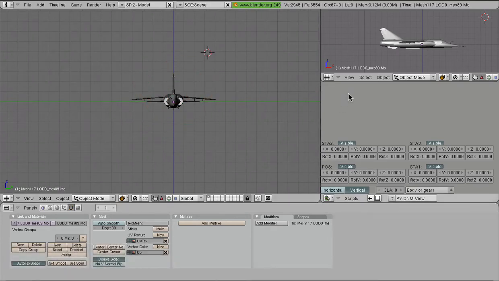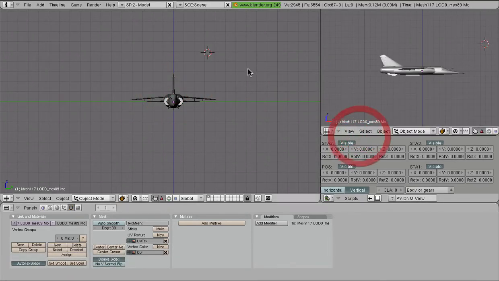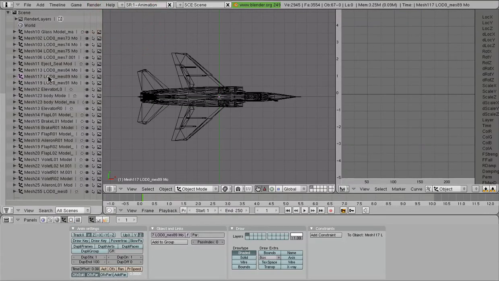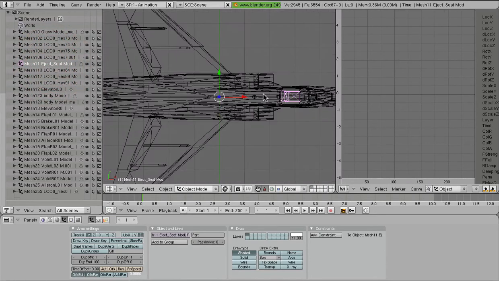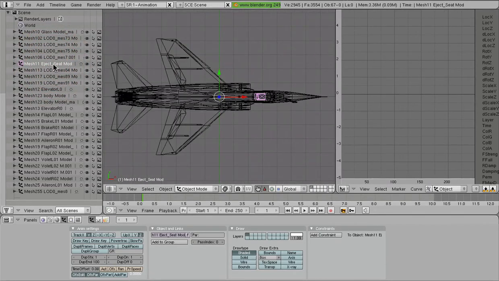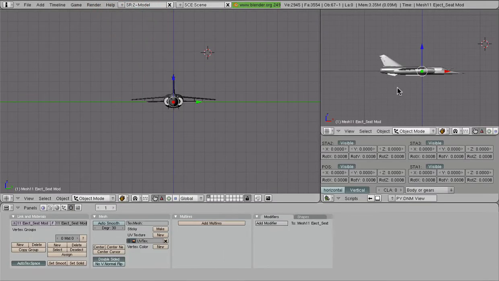Now another useful window that I have come across in different general modes, up here we can go to the animation section and look at all the animation stuff that goes on in here. But what I really liked about it was this window over here, which I could select all these different things and delete unnecessary empties. So for example, when I'm recycling empties, I can take them completely out of the model with very high precision and very easy deleting. I know exactly what I'm going to delete. I don't have to delete them one at a time. I can just go through and hit delete, delete, delete.